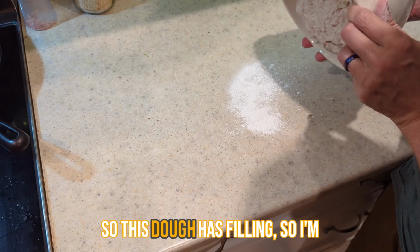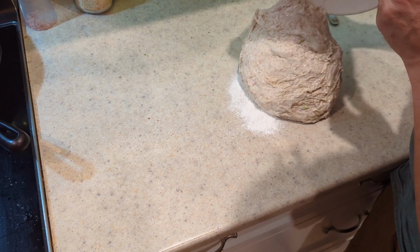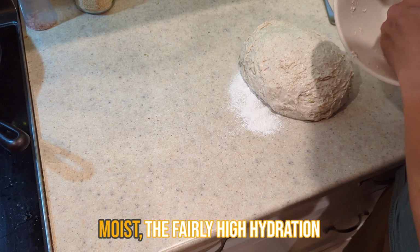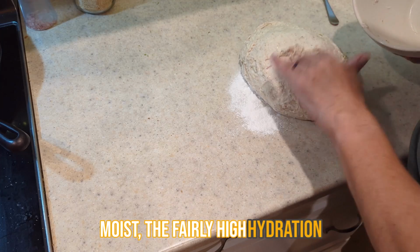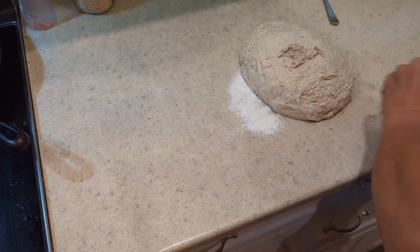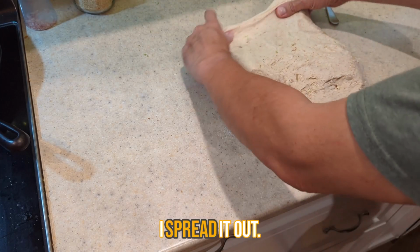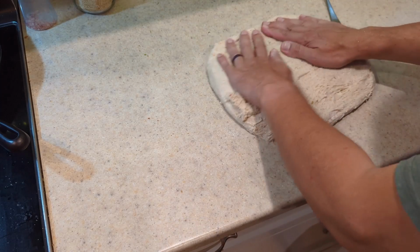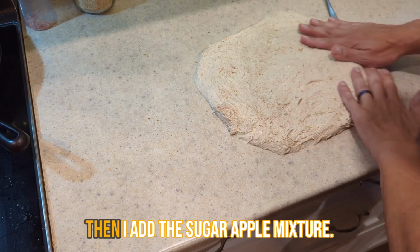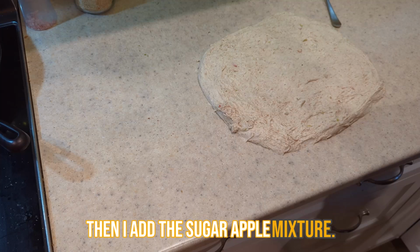So this dough has filling, so I'm putting it on the counter. You see it is fairly moist, fairly high hydration because the apples are quite moist. I spread it out. And then I add the sugar apple mixture.